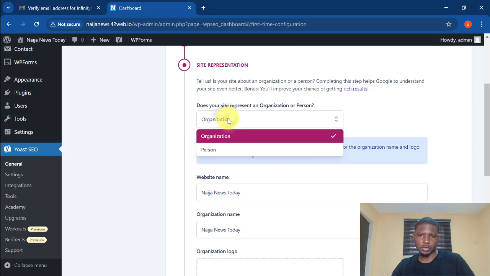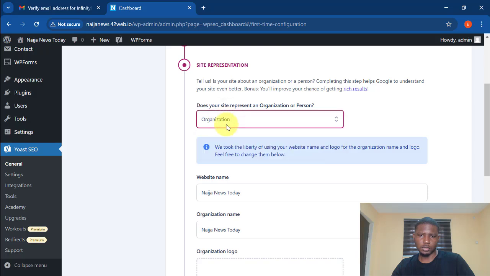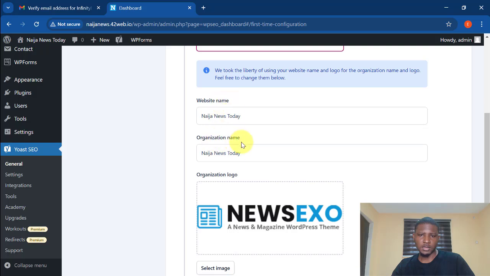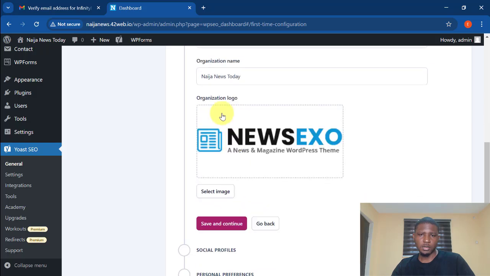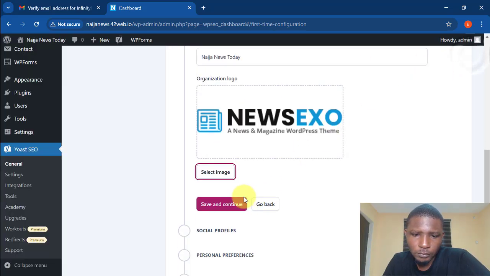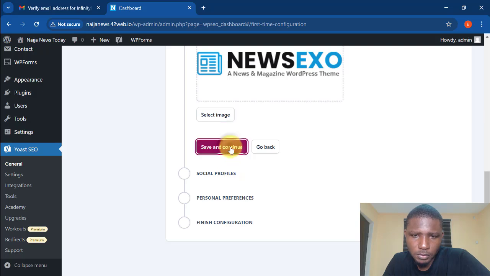You can choose whether organization or personal. Just leave the site name, the site organization name. You can put your logo here. You can just edit this. Select image. Put in your logo. Save and continue.